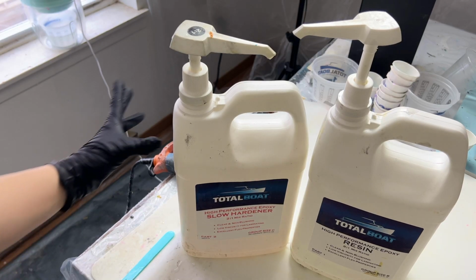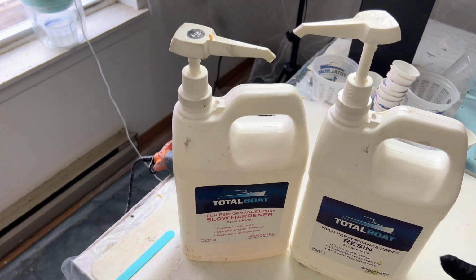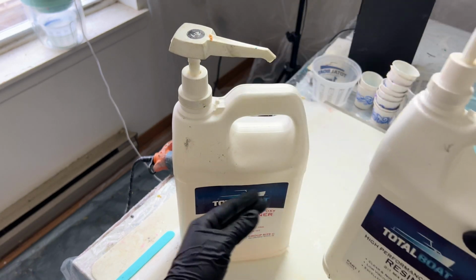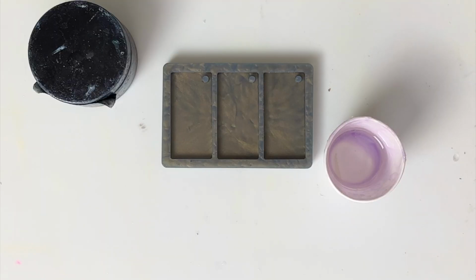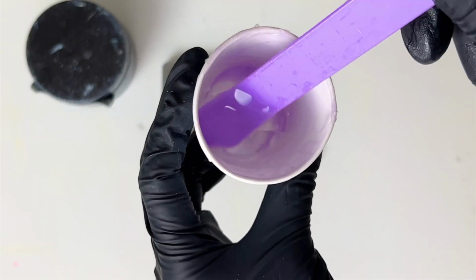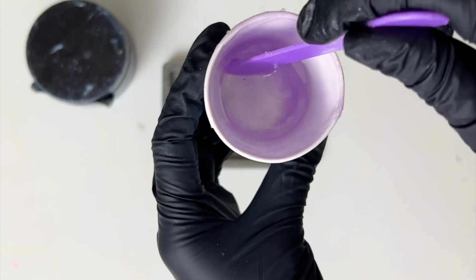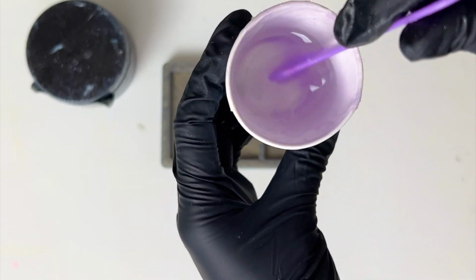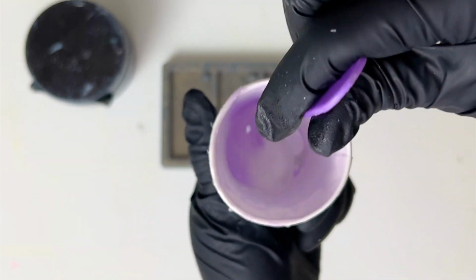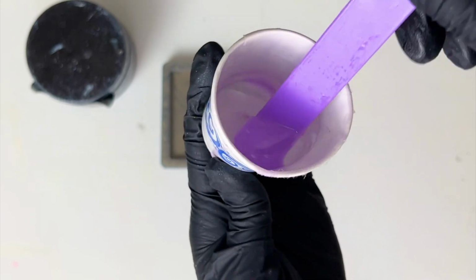This is the resin that we are using for this project. It is Total high performance resin, the slow hardener version. It comes with 3 hardener versions, slow, medium, and fast. This is the slow hardener version. This resin comes with calibrated pumps, which makes the measuring process a lot easier. I measured out 1 pump of part B, the hardener, and 1 pump of part A, the resin, in this cup. I am using a paper cup that I had previously used before, and that's why you see purple resin at the bottom of this cup.